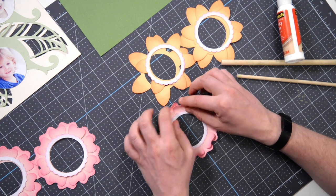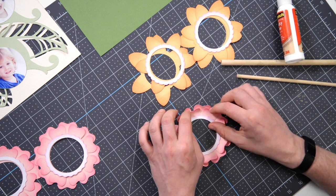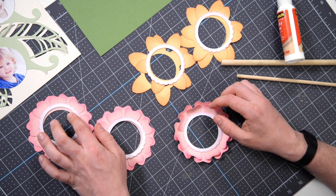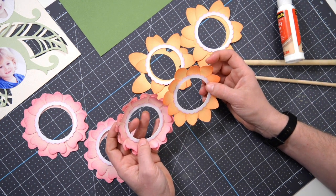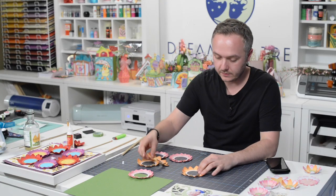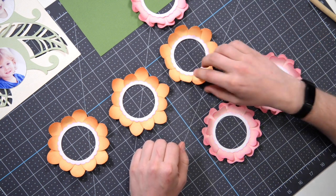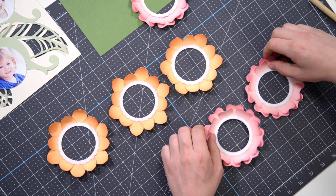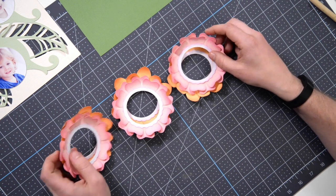I'm calling it flower B. This is the second flower, second style. And you're going to do this two more times with the remaining pieces here. So you're going to have 3 of these, and you're going to have 3 of these, okay? As you can see here, we've got 3 of flower A, or the first flower, and 3 of this flower all done.